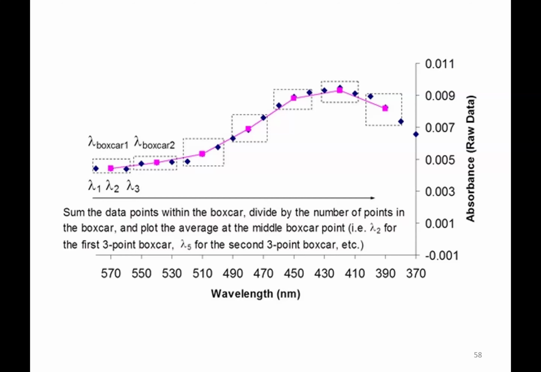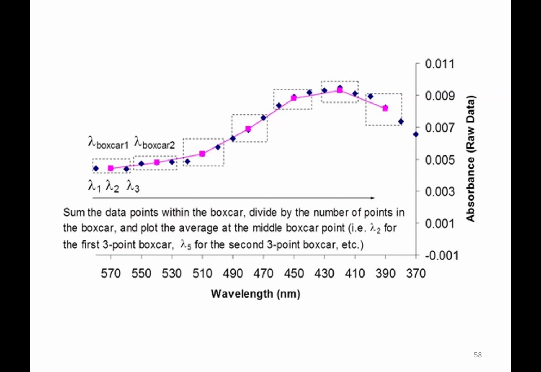So what that means is you sum the data points within the boxcar, divide by the number of points in that boxcar. Here, this is a simple example where you have two data points, so you're averaging two. And you do this very often. If I want to do some graphing sometimes, I do this individually if I'm faced with that kind of thing, and algorithms use these mathematical algorithms.